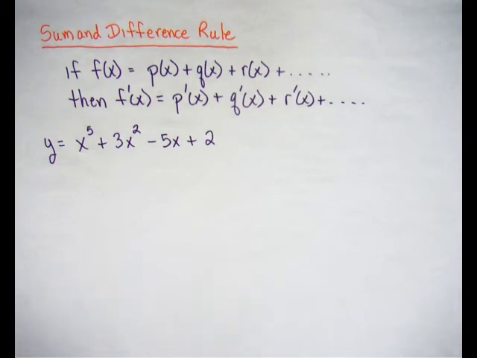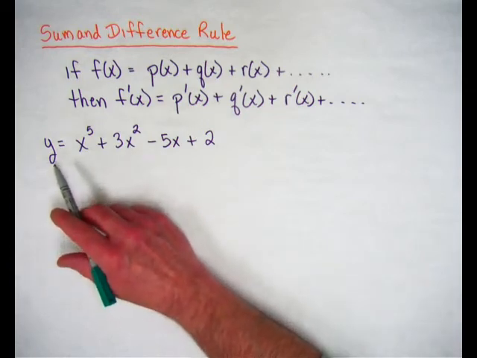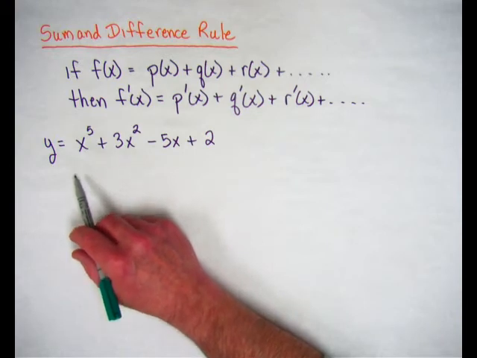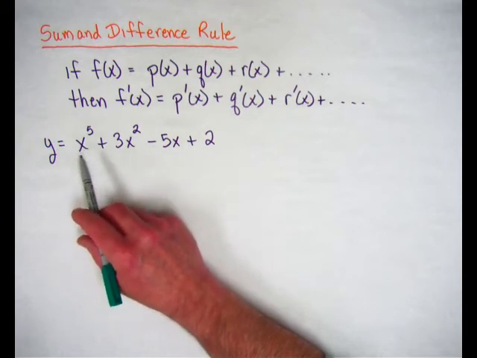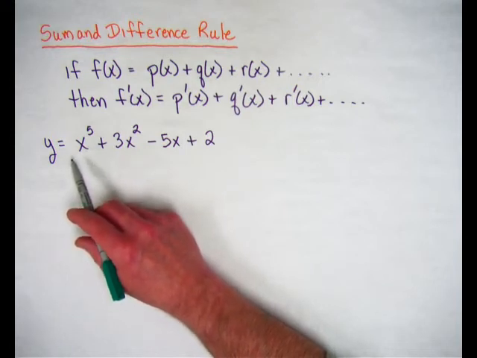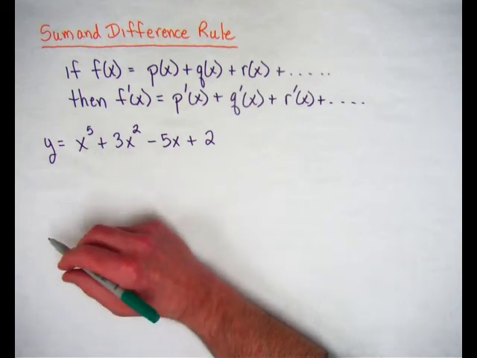Now again, I want to remind you that every time we take a derivative, we're actually doing the limit concept. If we were to do this question one section ago, we would have to go the derivative equals, the limit as h goes to 0, and then go through that whole quotient of f at x plus h minus f at x all over h. What I've tried to show you in this section is taking a derivative of a function like this can be very simple with just some very basic rules.